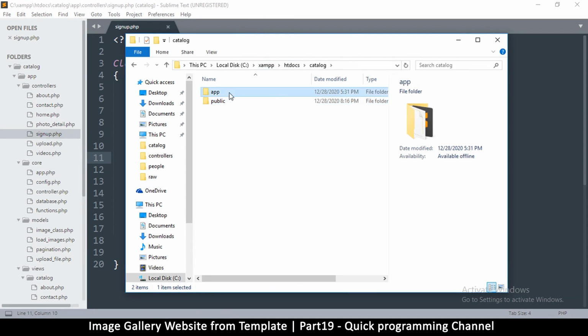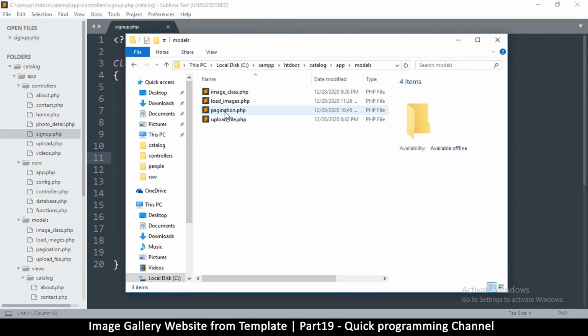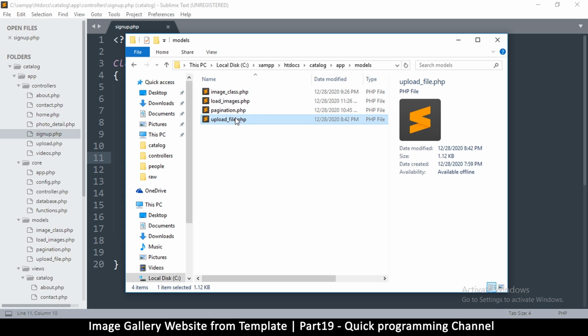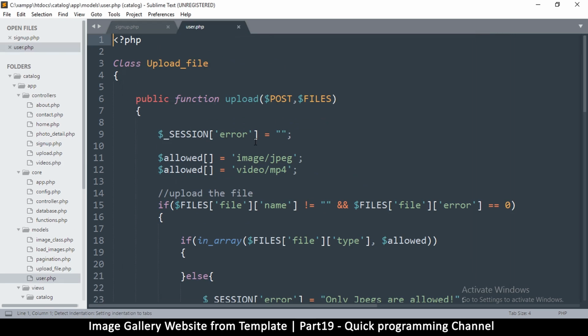So let me go to my folders here in app models, upload file. I'm going to copy and paste it and change it to the user.php class. Open it.